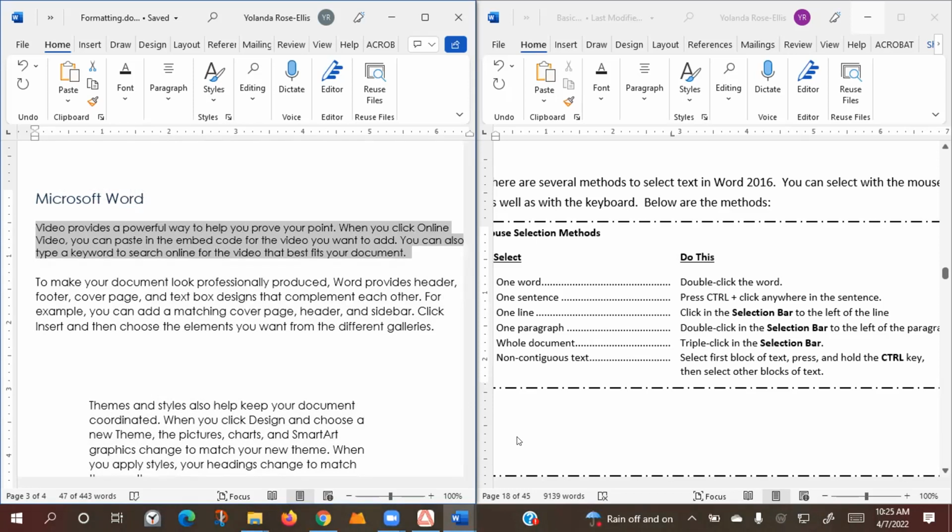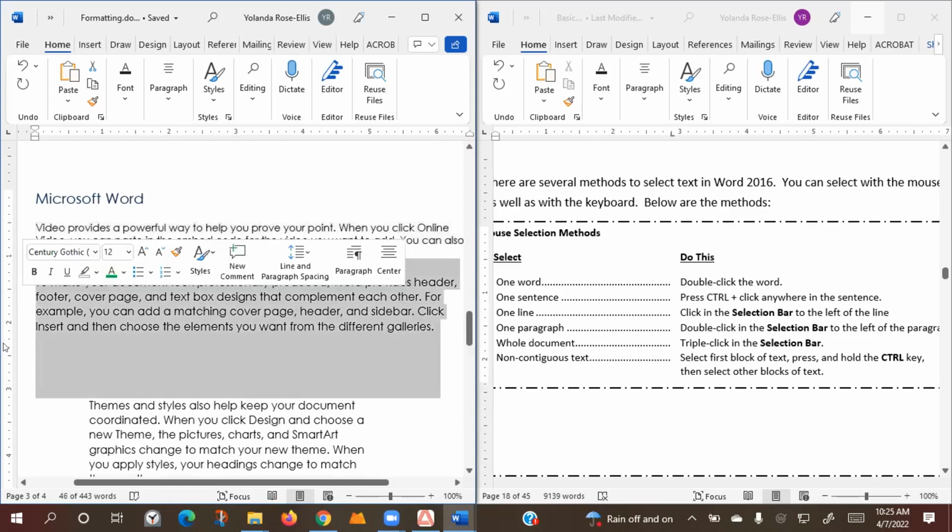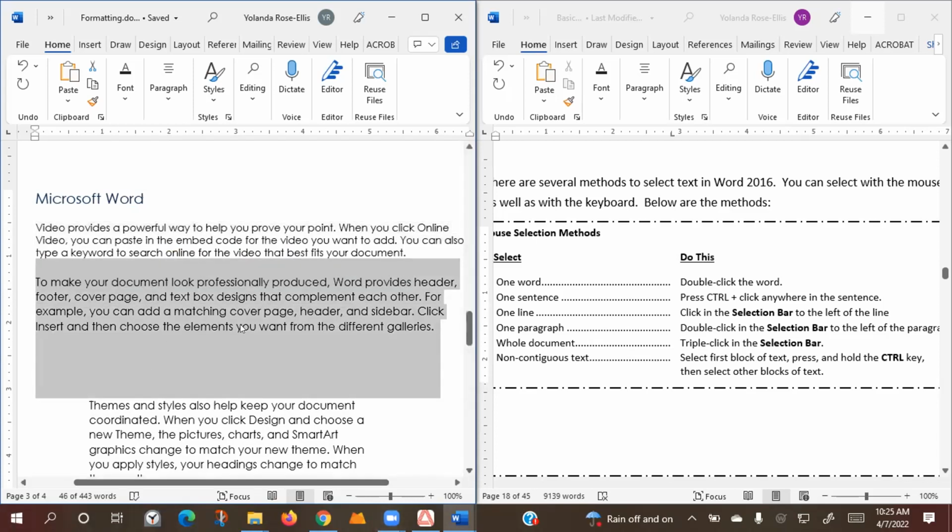Any questions? Let's try the next paragraph, the paragraph below. Go ahead and select. You don't have to click in it. As long as your mouse pointer is in the selection bar, it's going to happen.